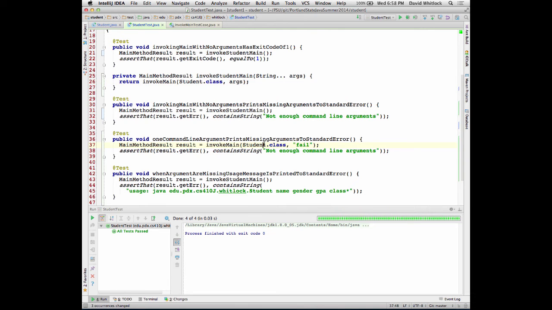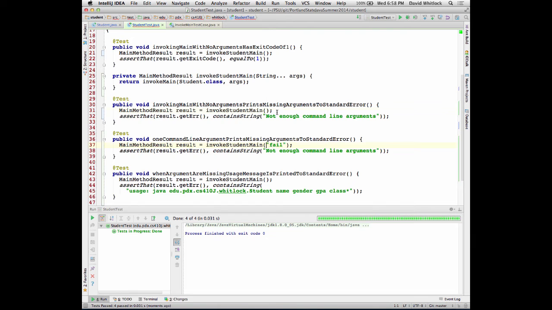And now I can just change this into invoke student main with fail. Okay, so let's see if this works. Yep, everything's still good.